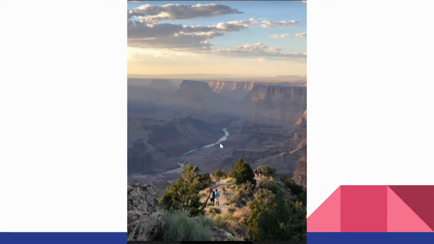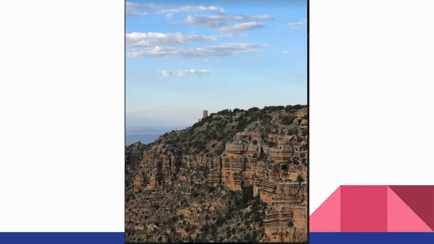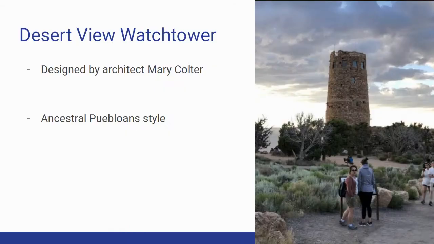Now, the Grand Canyon is 277 miles long, 18 miles wide, and has the depth of about a mile. So it's a pretty enormous sight to see. This is a picture of the sedimentary rock and the Desert View Watchtower. The Desert View Watchtower is a really nice scene here, nice place to view the canyon. It was designed by architect Mary Coulter, and she used as a template the ancestral Puebloans style, the Native Americans that lived in the region.